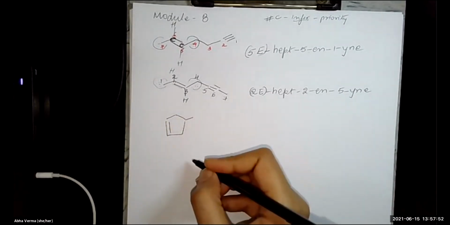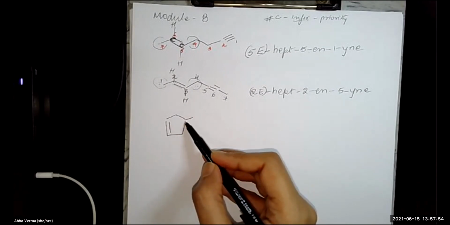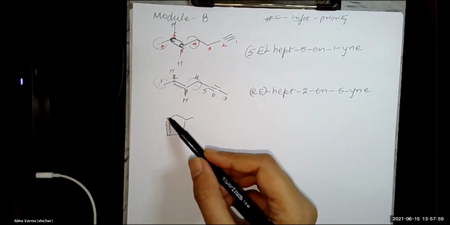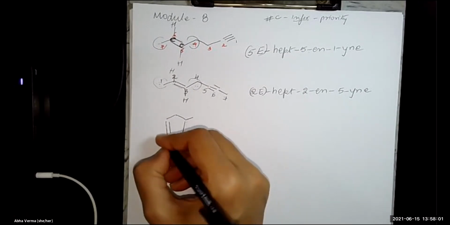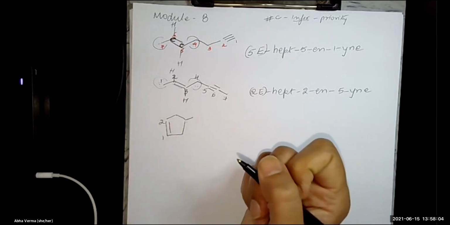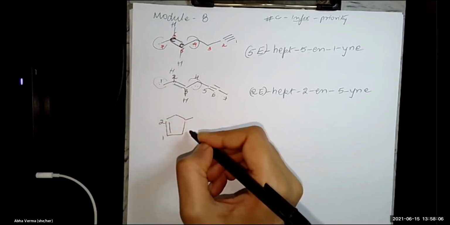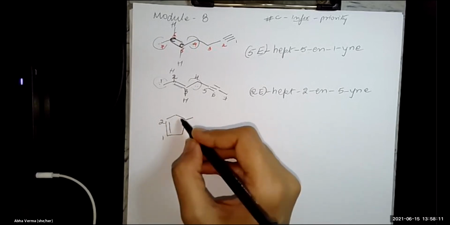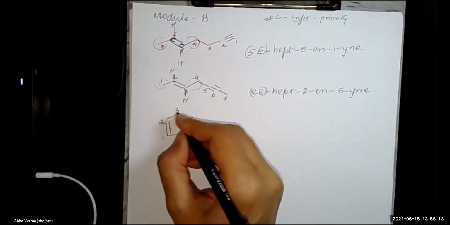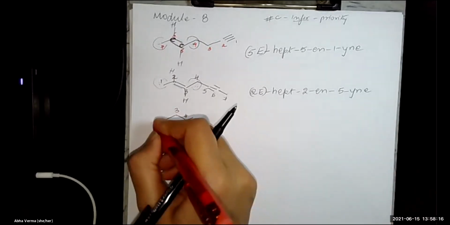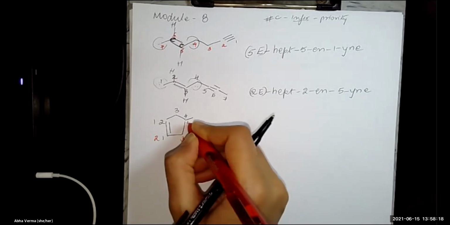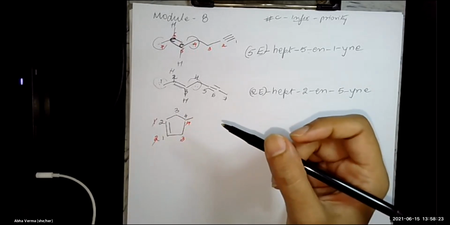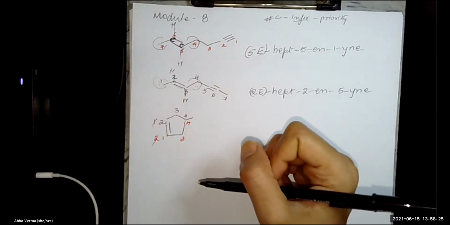So remember about cycloalkenes also. In a cycloalkene, it does not matter how you get your lowest locant. Your carbon 1 and carbon 2 must be containing your double bond. Then you look for the lowest locant value. So I will start my numbering from here, 1, 2, 3, 4. I will not start from 1, 2, 3, 4 the other way. Both of the directions are giving me the same locant for this methyl.